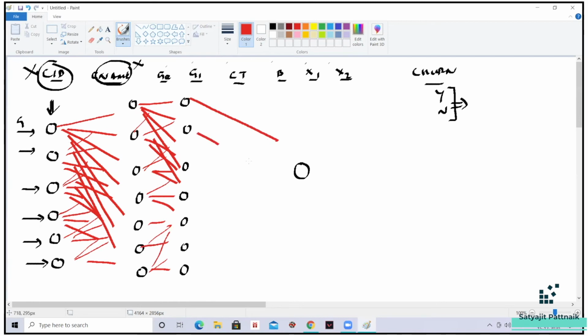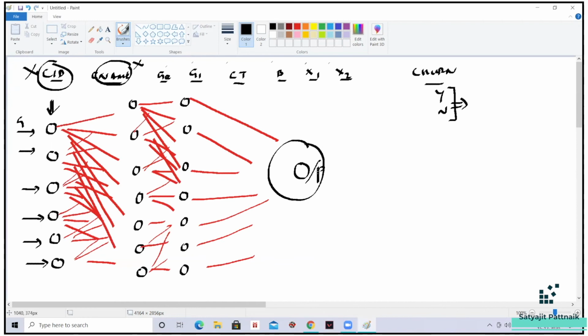And from here, this is how the output looks. Or else I'll make it a bigger circle, something like this. This is my output. So here this is a two-layered neural network, and this is your input layer, these are your hidden layers, and this is your output layer. So this is a two-layered neural network where my first layer is my input layer, the next two layers are my hidden layers, and this is my output layer.